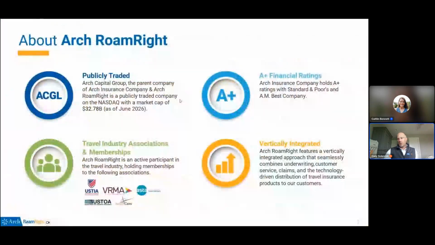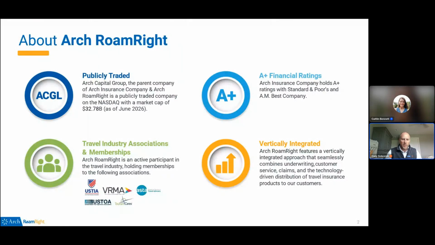Moving along, just a little bit about Arch. Arch is a publicly traded company under the ticker ACGL. So we're an S&P 500 company, with great background and great financial support with an A+ financial rating. We like to point out that we try to be in the different associations that our advisors are as well. You'll see a handful of them there.